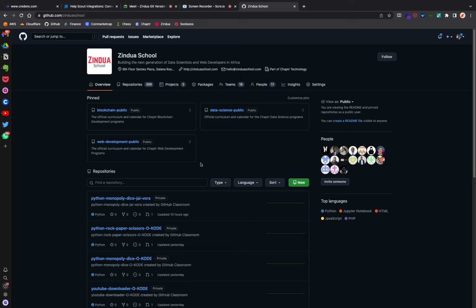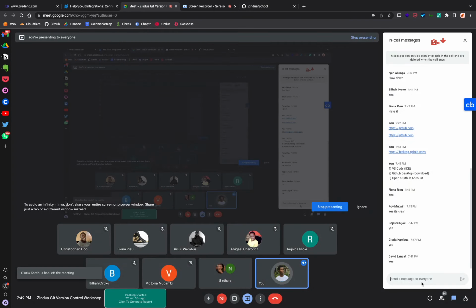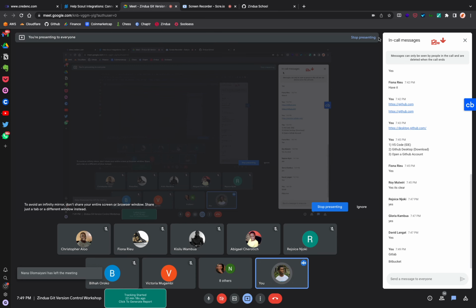Most of the time you'll be working with a team of people to achieve different elements of a particular project. One of the best tools for version control is GitHub. There are other solutions in the market. I'll type them here on the chat. Some of them include GitLab, if you might have heard of GitLab, or Bitbucket as well. So we do have other solutions in the market, right?